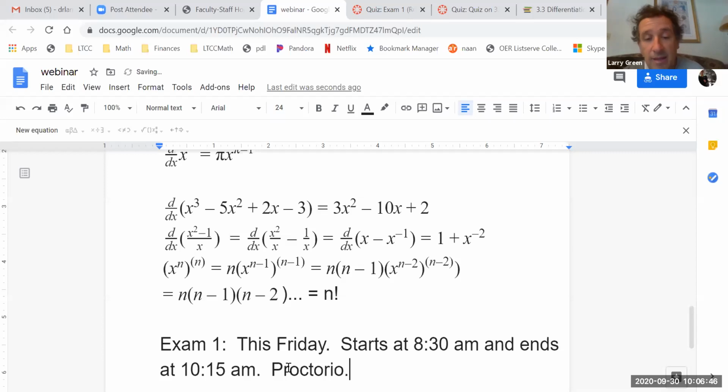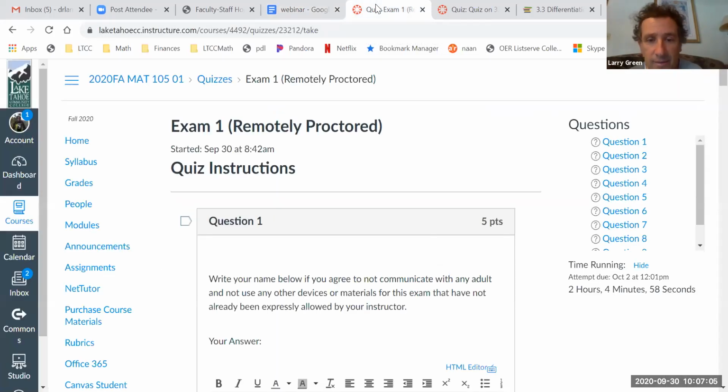That means you're going to need a webcam. You'll be doing it at the computer, and I'm sorry you have to type it, because computers don't do writing well. So you want to type it, and practice, practice, practice is the most important thing. Just to note, here's question 1.